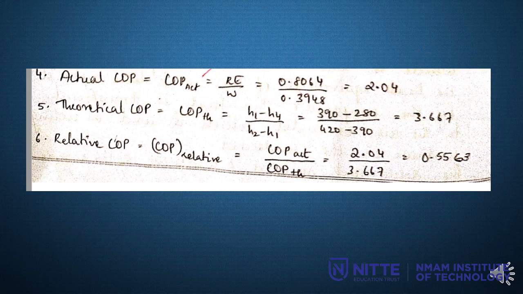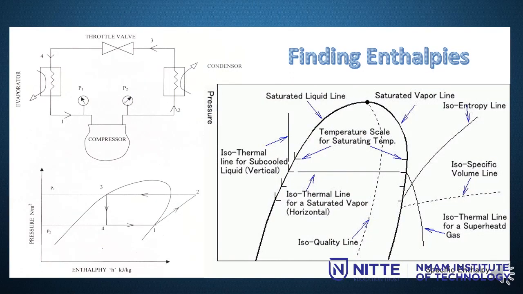Now let's see how we can find theoretical COP. To find the theoretical COP, we need to first understand how to read the refrigeration chart. The refrigeration chart is over here. Let us see the point numbers. In this case, P1 is point number 1, which is here. P2 is after compression, where electricity is provided. 1 to 2 is compression, 2 to 3 condensation, 3 to 4 throttling, 4 to 1 evaporation. Now points 1, 2, 3 and 4 are to be located in the refrigeration chart.